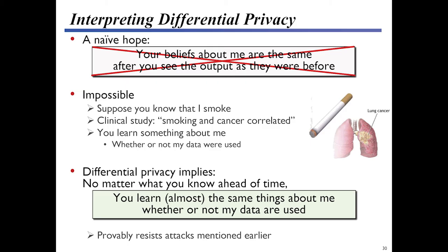Before moving on, I want to claim this definition is meaningful and give you some sense of why. I'd love to make the claim that if you're an attacker and I'm a person in the data set, you learn nothing about me from the output of the algorithm — that whatever you believed about me before seeing the output, your beliefs would be about the same afterward. That's certainly the kind of thing we can say about encrypted data. But it turns out this is impossible here.